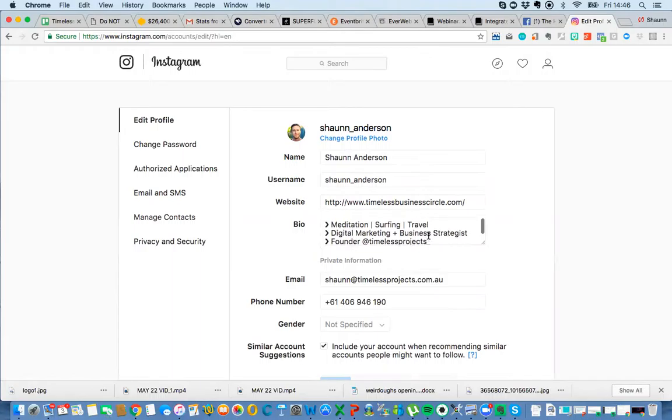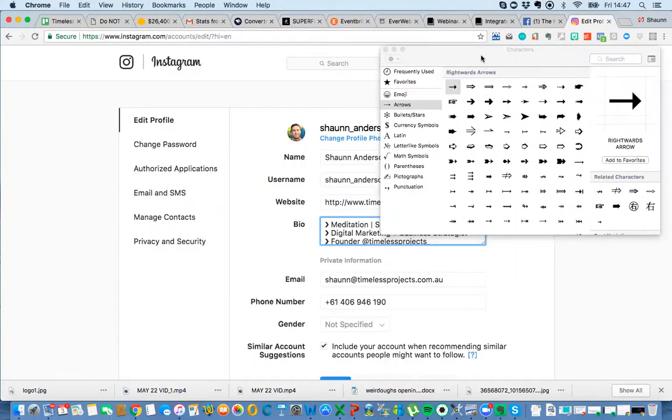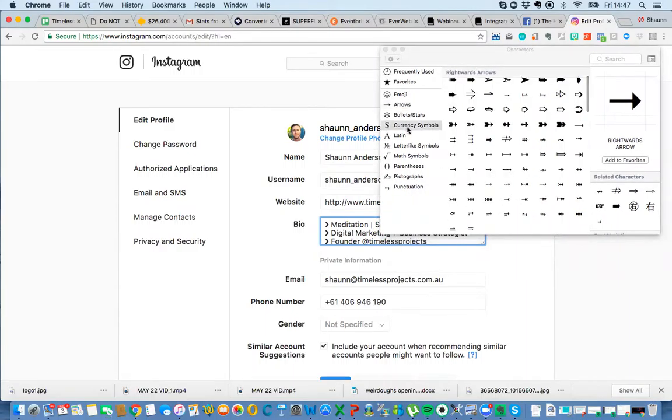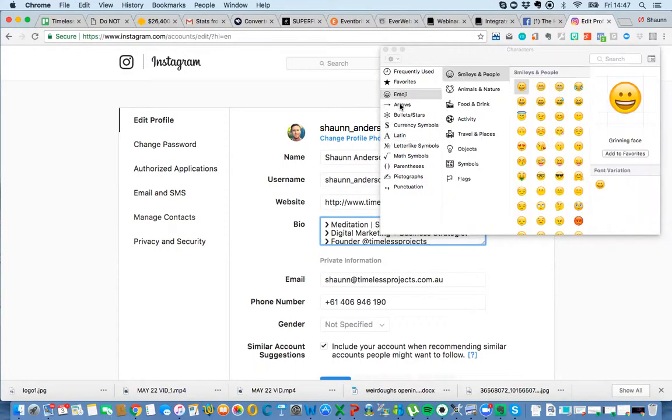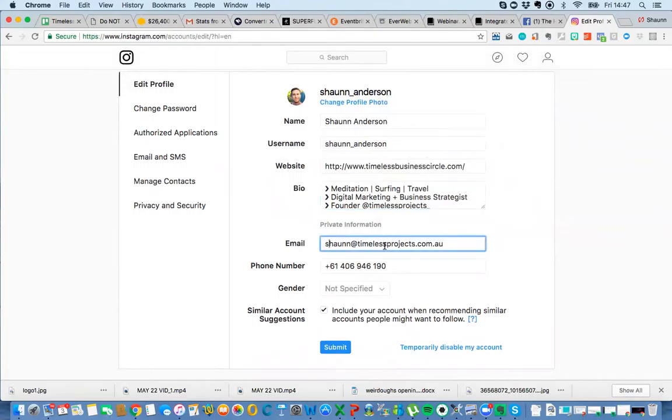Another cool thing you can do, put in your bio who you are. Try and nail your vision and why in a couple of lines. And as you go, you can go to edit and choose emoji and symbols. So if you ever wondered how people do cool emojis and symbols on their Instagram, it's from the Instagram website. You can choose cool arrows and drop them in, or some crazy emojis to make your Instagram profile a little more unique. So I thought that'd be cool to show you guys. Make sure email's set up.